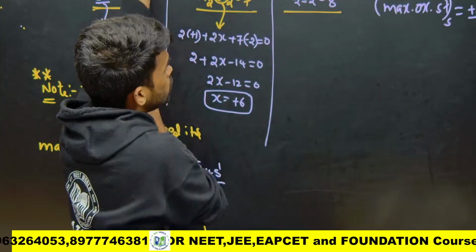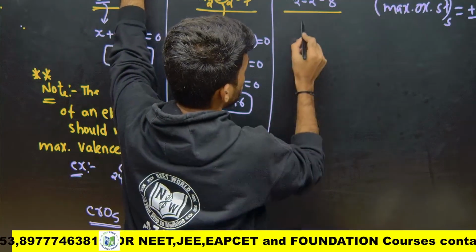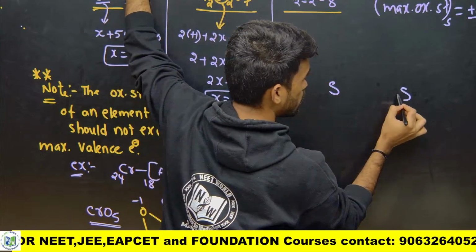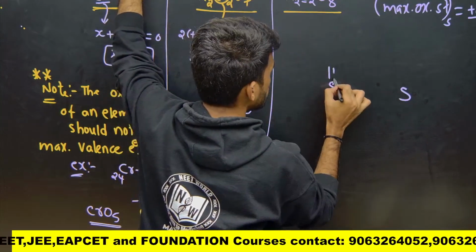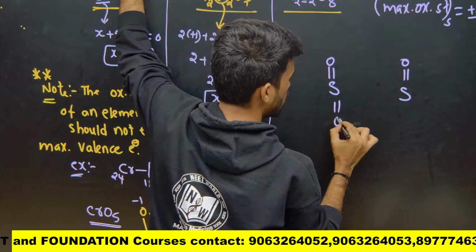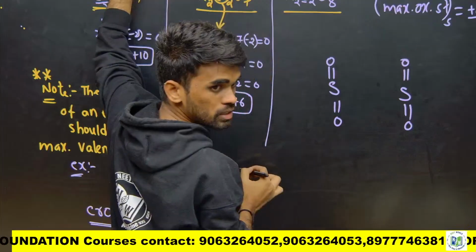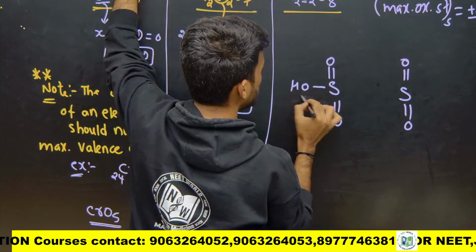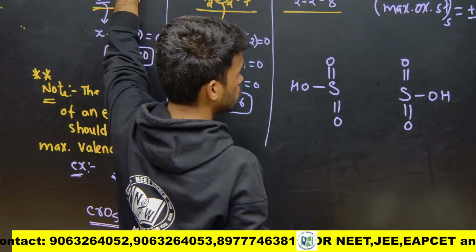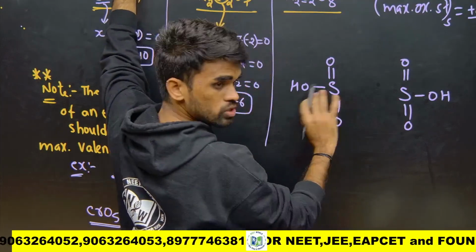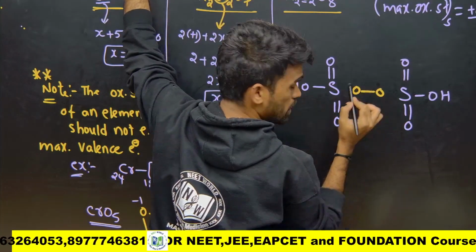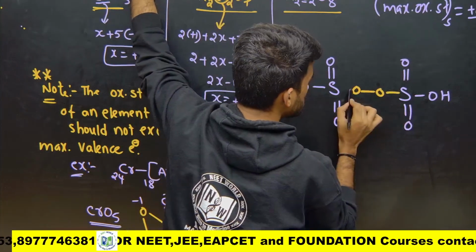So how can you do this? I am writing one sulfur atom here, and again one more sulfur here. Here 1 oxygen, here 1 oxygen, again 1 more oxygen, 1 more oxygen, 4 over. Then an OH group here, and an OH group here. How many over? 6 over. 2 hydrogens are also over. 2 oxygens are remaining, so I am inserting them here, making a peroxy linkage. This is the bond we have.